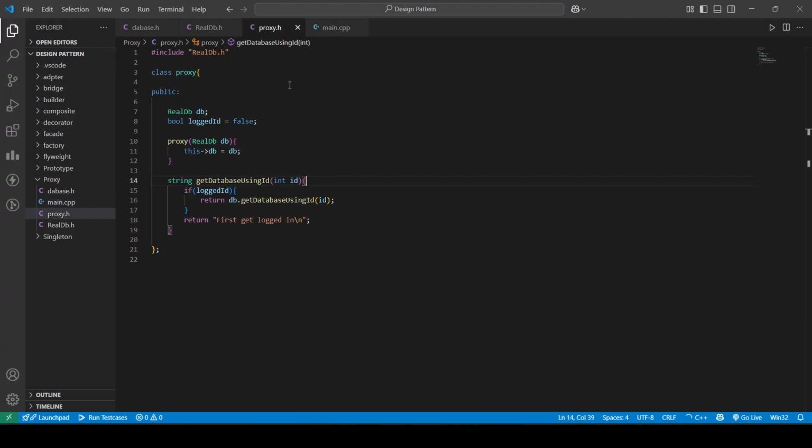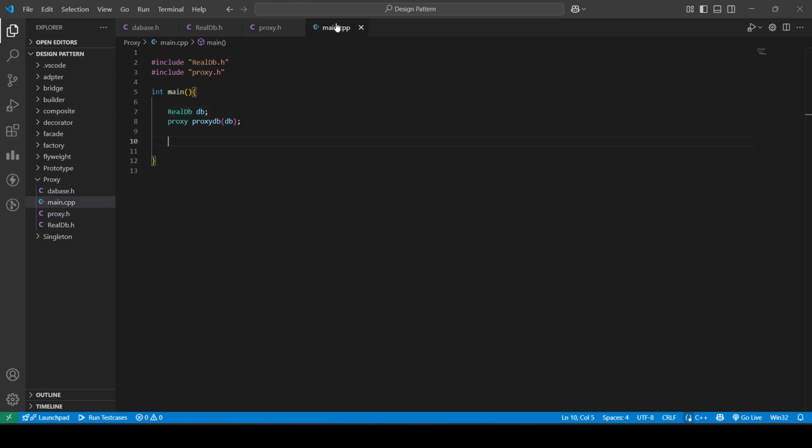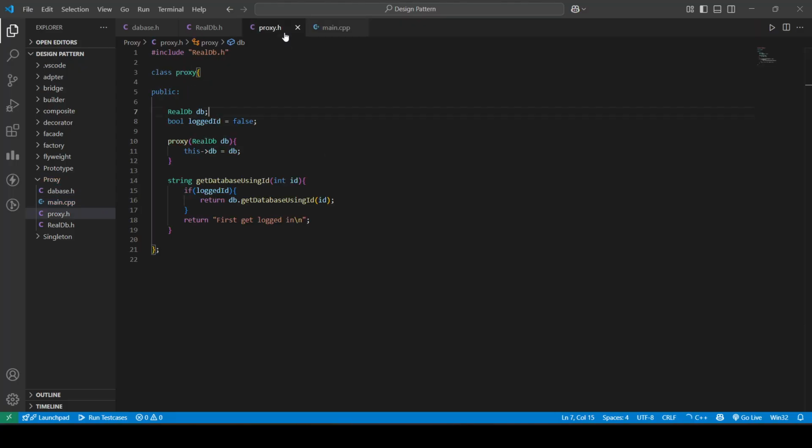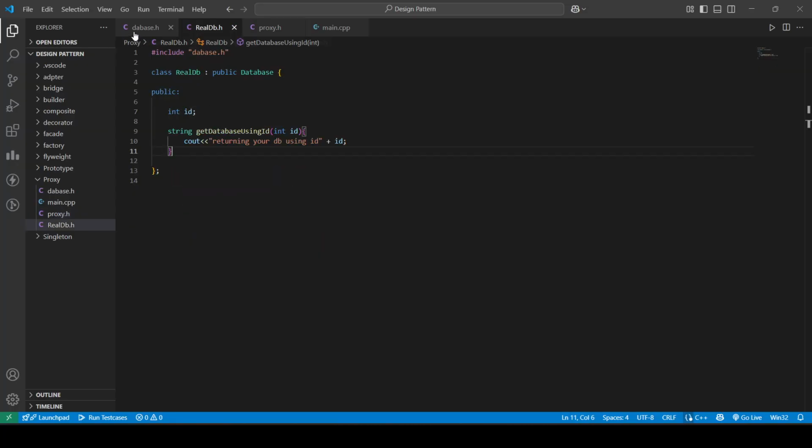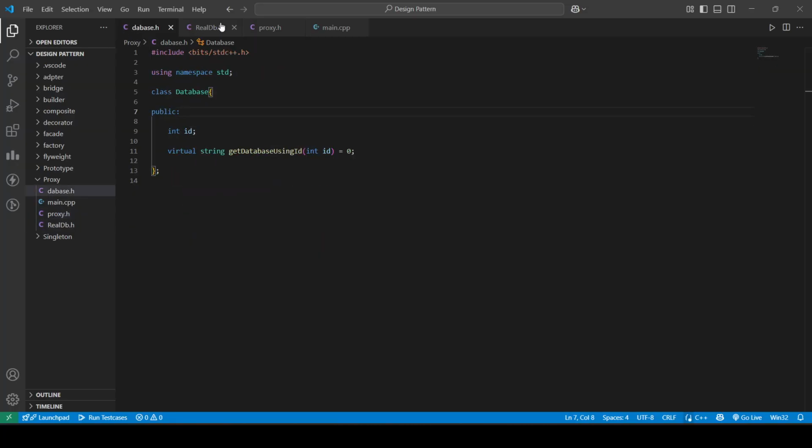Since I have passed DB, now your real DB will be my DB object, and I can just call DB dot get database using ID, and I will just pass in ID. That's it. Okay. Seems everything is fine here.